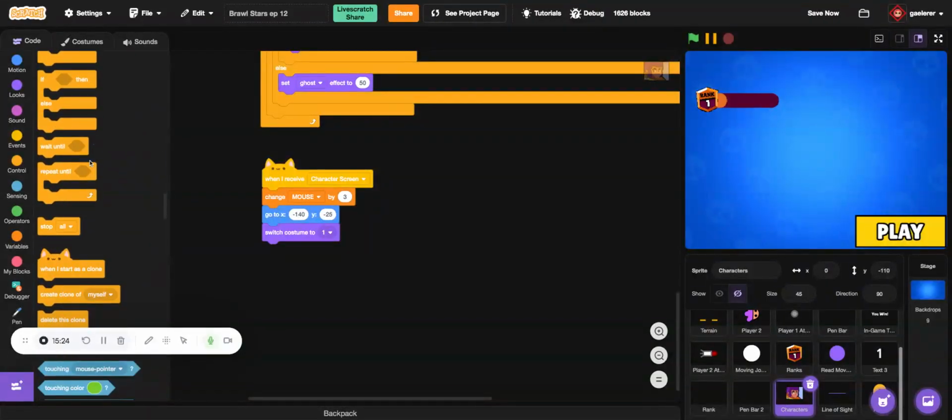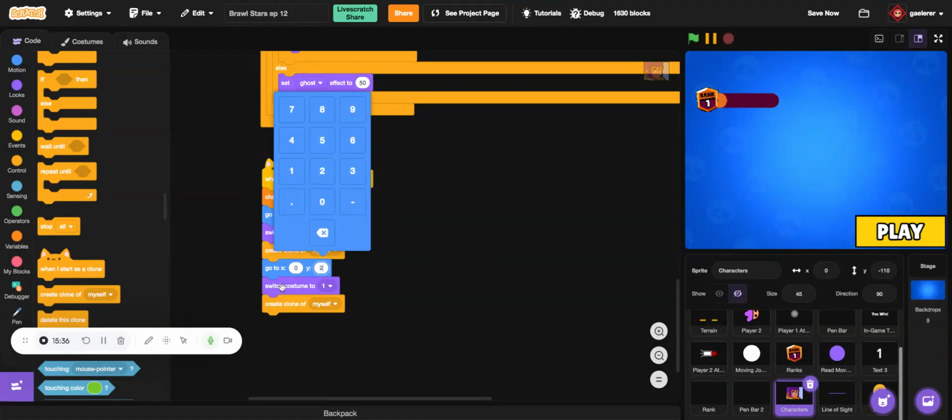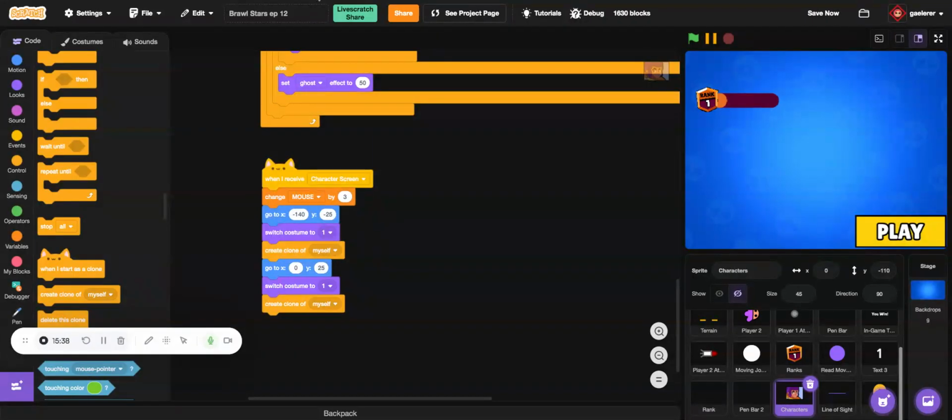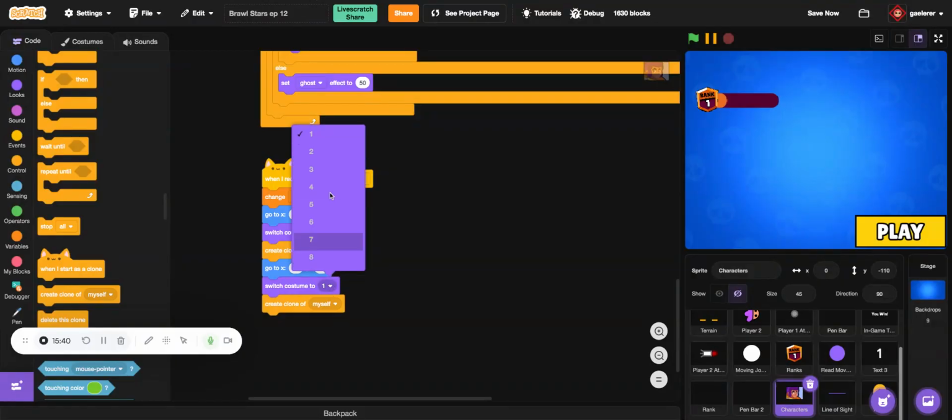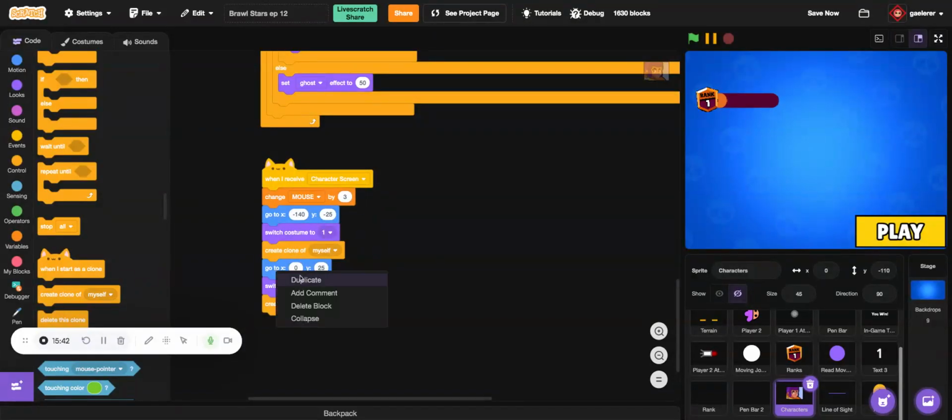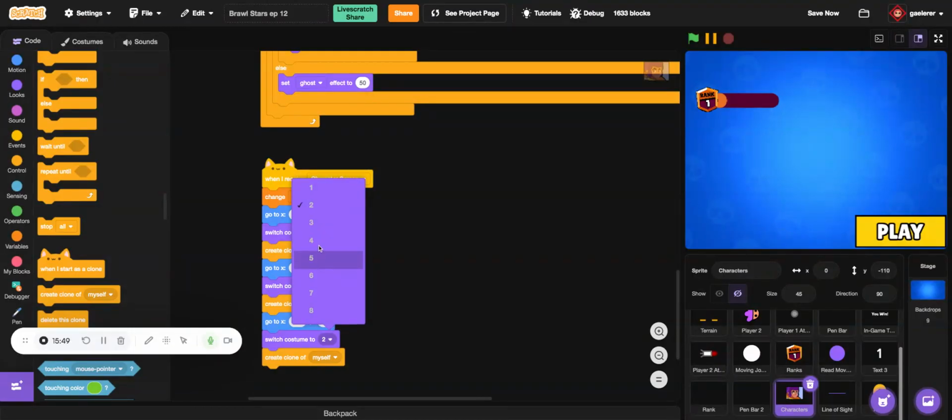So, create clone of myself, duplicate this, and now go to 0, 125, switch custom to 2. Duplicate this again, go to X 140 and Y 25, switch custom to 3.